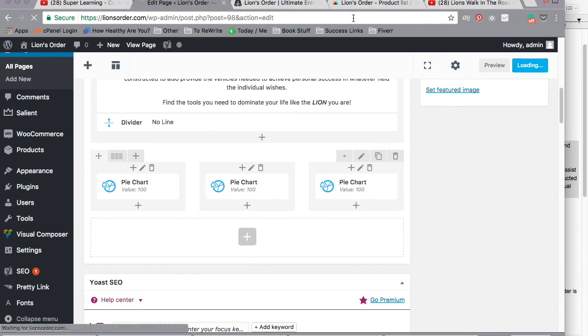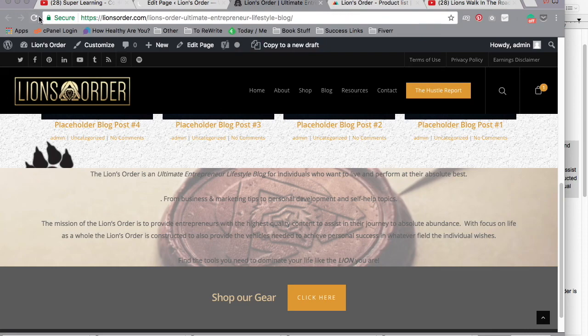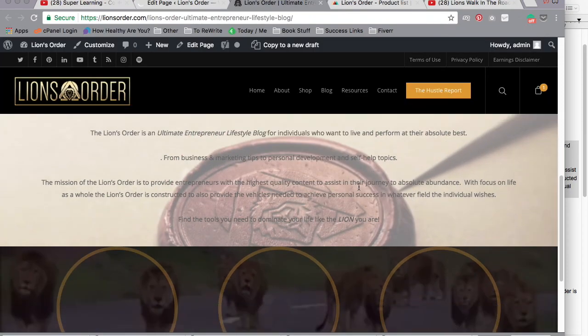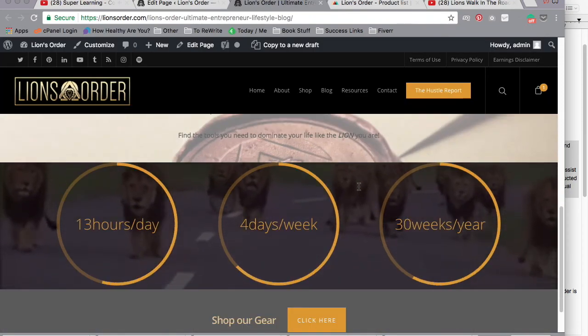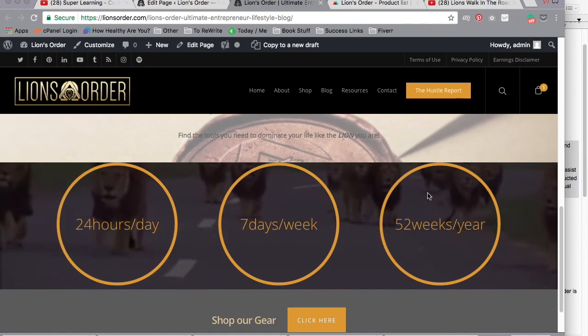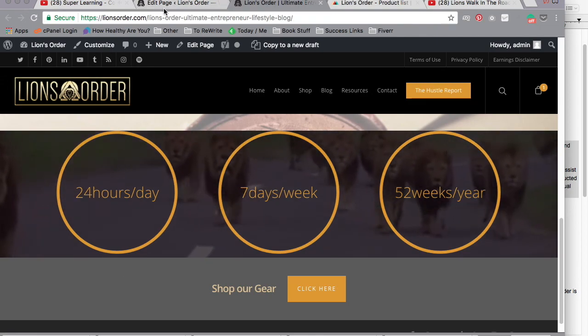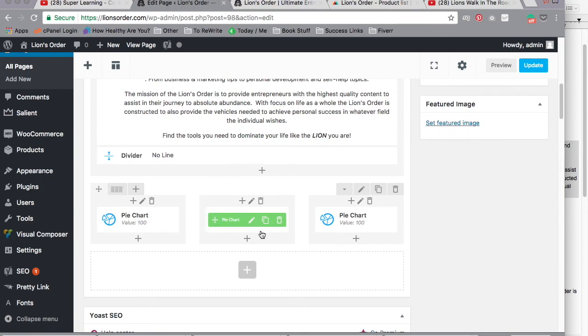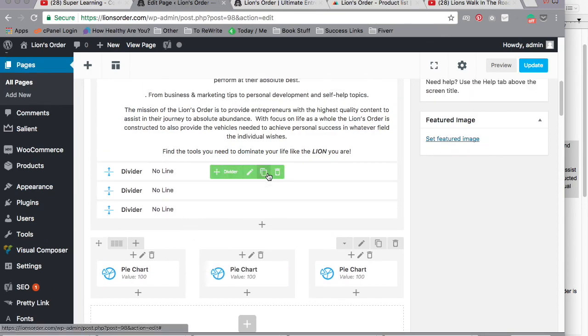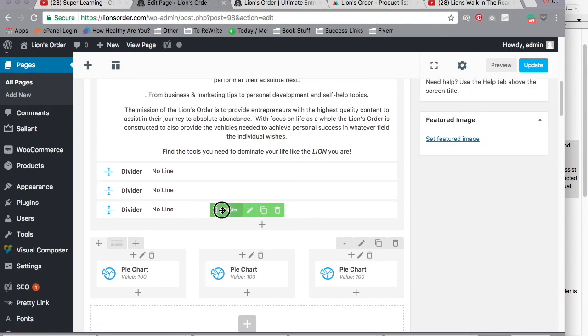And since we update, you'll see the spacing that we added in the category above it, and then you'll also see the lion video in the background, and we'll see how it looks once we're on the site to see if it's actually decent. And you see it's kind of really blurry, and it's flush again, so we're going to need the dividers again on this one. So we're going to come right back down here, and we're going to duplicate this one twice, and we're going to continue to bring this in.